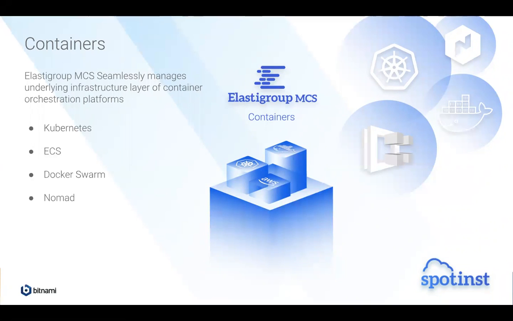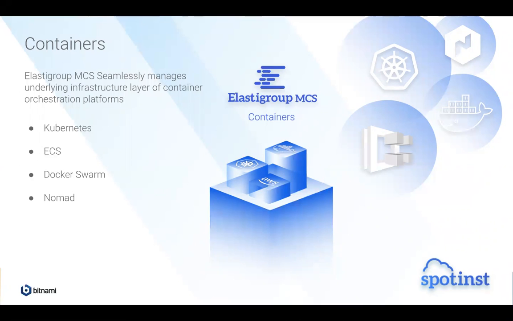It's important to understand that the Spot market in AWS is built off the combination of availability zone and instance type. By allowing our group to support multiple instance types and families and multiple AZs, we can increase the Spot market diversity in the group and make the best decision each and every time we need to launch an instance for you. So this is another very important feature of Elastigroup.